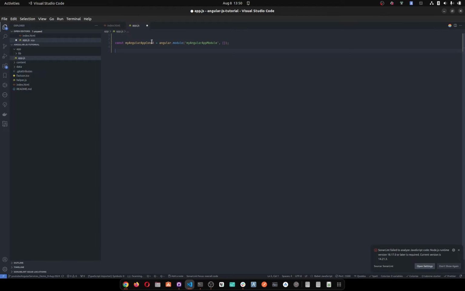Let's create a quick controller to make sure it's working. Controller. Capitalize. Controller. Okay, we want to do this thing. Now, honestly, you don't need to put this array bracket.